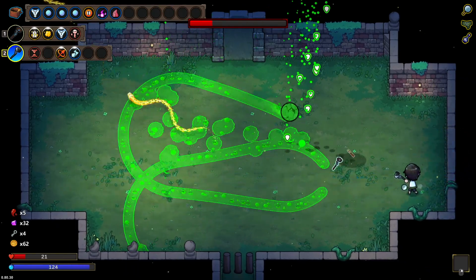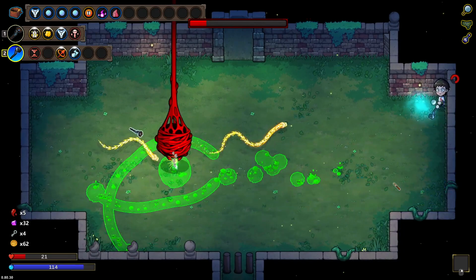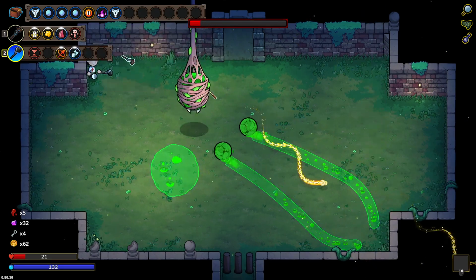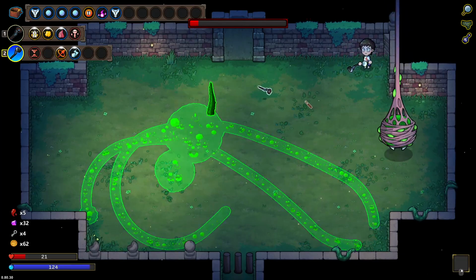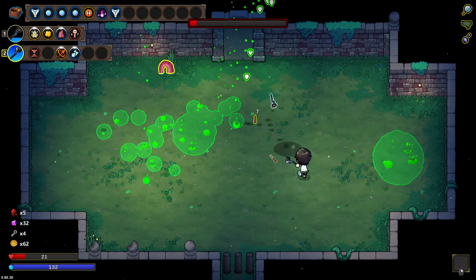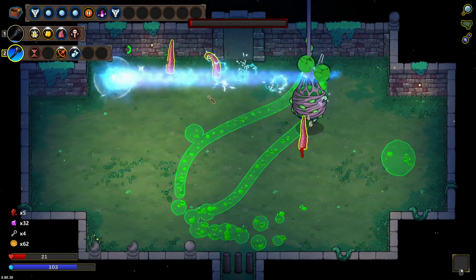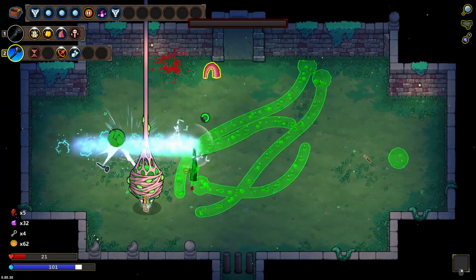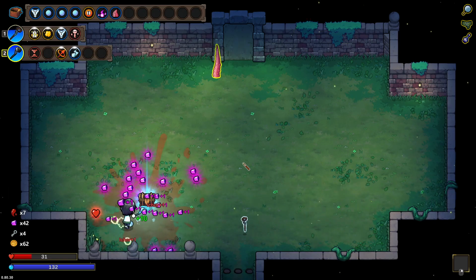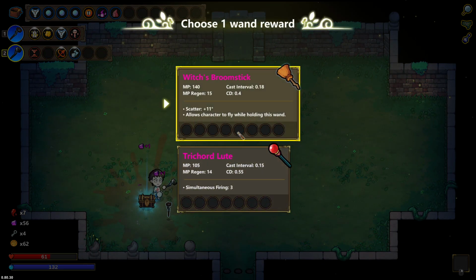Yeah, I like this. I can just go to the opposite side, let this guy actually do the fighting. I definitely need a better projectile, but... or what about doing that? Maybe that'll be better. That is way cheaper if I... Okay. Simultaneous firing allows characters to fly while holding the form.